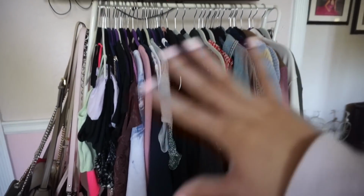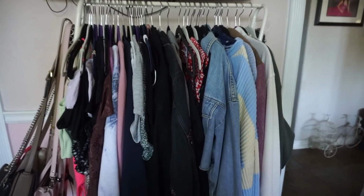So I always recommend keeping all your clothes that are going to be hung up in your closet on the hanger. Do not take all your clothes off the hanger and bring them in bins and then bring your hangers separately. That's just going to take so much time having to put all the clothes on the hanger once you get to your move-in. So make sure everything that you're going to want to hang up is already on its hanger. And then normally what I do is just get a trash bag and then put all the clothes in there with the hanger on it. That way everything can stay together and doesn't get dirty. So yeah, I think I'm going to do that and then put those all in a large suitcase. That way all those clothes are ready to go.